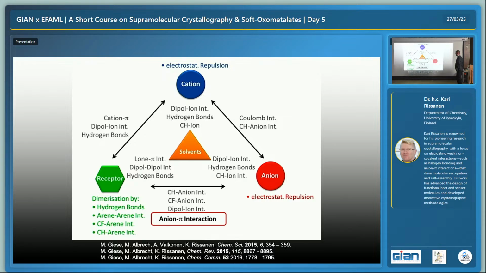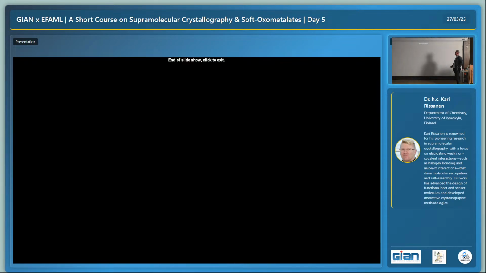So all in all, we're able to show that the anion-pi interaction really exists in the solid state. It's weak. You have to define the limits: what is the anion-pi interaction? But this is a very good example of using single crystal X-ray diffraction to extract information and data from the structures. You can't do it from one structure. You need 100 structures in order to see the real trend. Nobody will believe it if I say one structure shows it. I'd say, no, I don't believe it, show me more examples. So we showed that there were 100. And if I remember correctly, that was the last one of the examples.